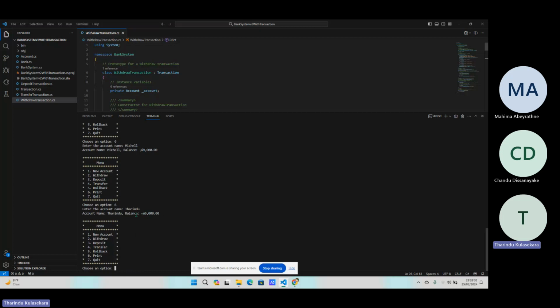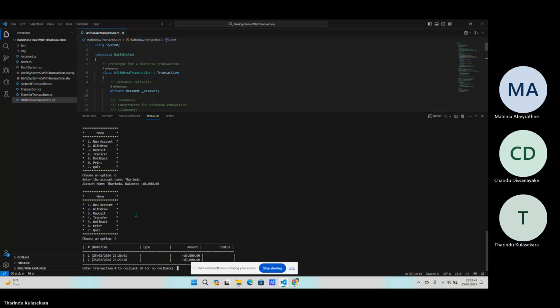So the transaction is complete. Now I want to roll back the transaction to my exact account again, from my wife's account. It's a mistake, so I want to roll back that. So what I have done here: there are two transfers. What I finally did is I transferred 3,000, right?